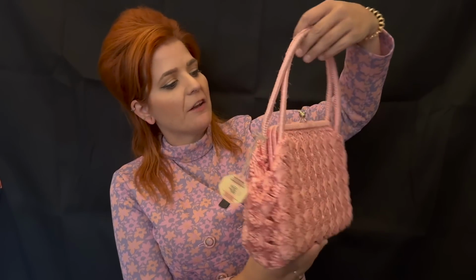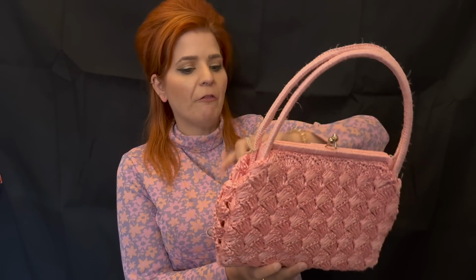So this is my second outfit. I always like to keep this one quite plain because the pattern is quite intricate in itself, and I'm pairing it up with this really nice little handbag, which has been to Goodwood before. It went in, according to my paddock pass, 2021. So it's a nice piece of I Drive a Classic history, and I've also left myself a little 60s makeup bag or purse inside, which sadly has no money in. That's a bit of a shame, but well, you can't have everything.